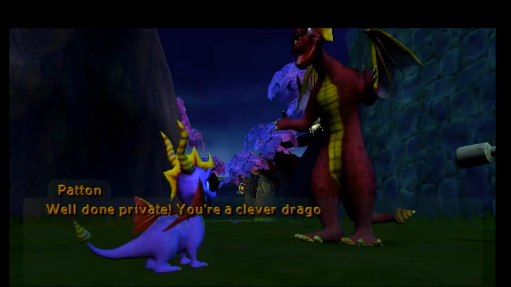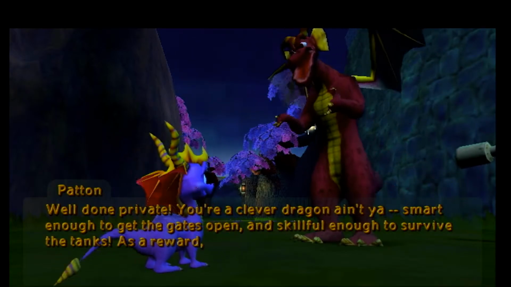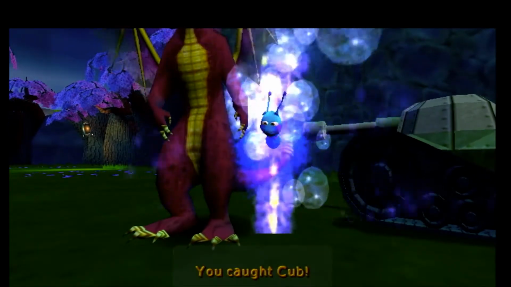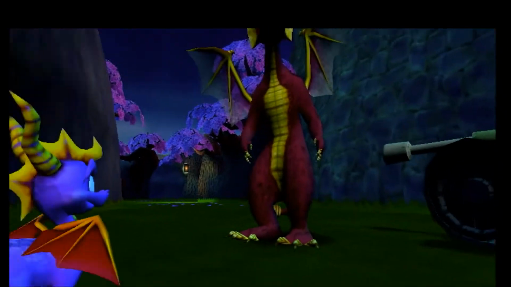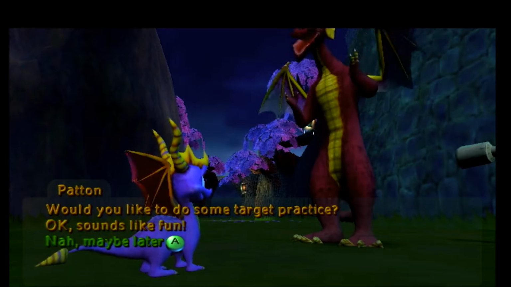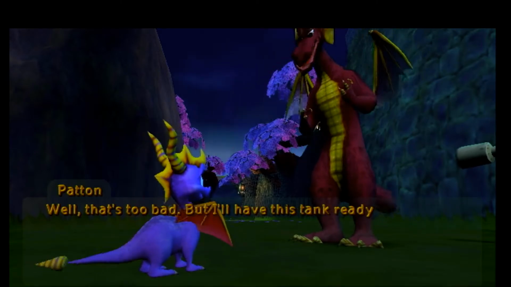Well done, Private. You're a clever dragon, ain't you? Smart enough to get the gates open and skillful enough to survive the tanks. As a reward, I'll let you have the dojo mascot. Which is a Dragonfly. Hey, it's Cub. If you'd like, I can set up some more dummies for you. Would you like to do some target practice? No thanks, maybe later. Well, that's too bad. But I'll have this tank ready for you when you change your mind.